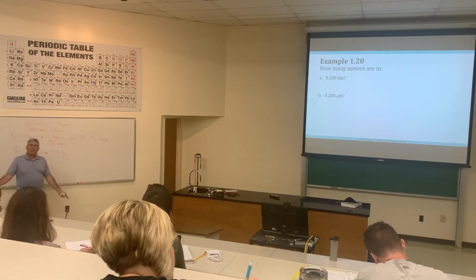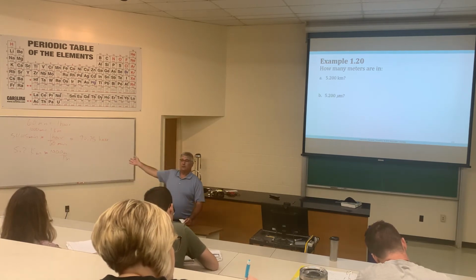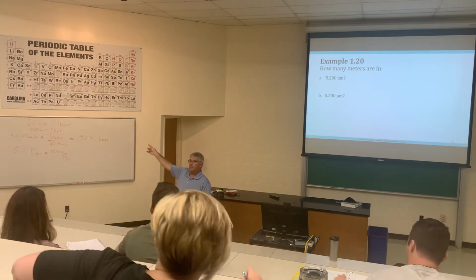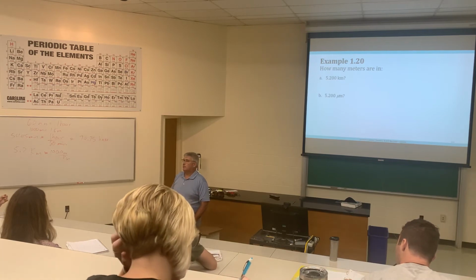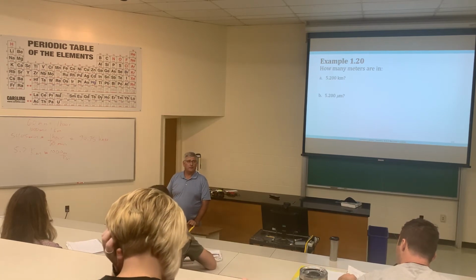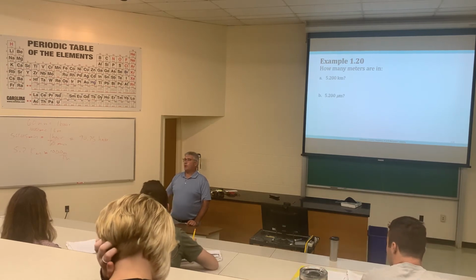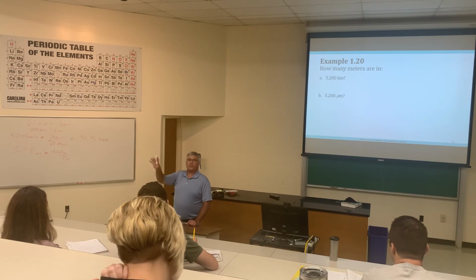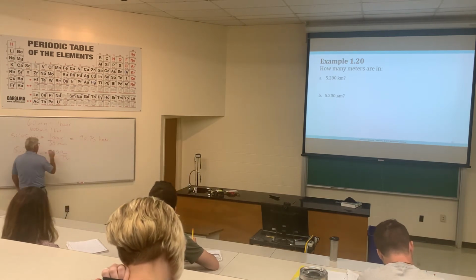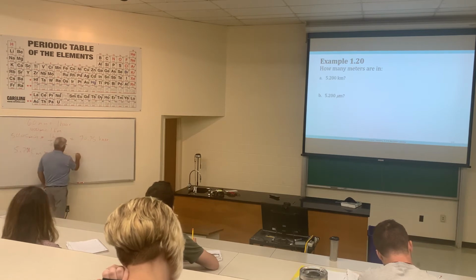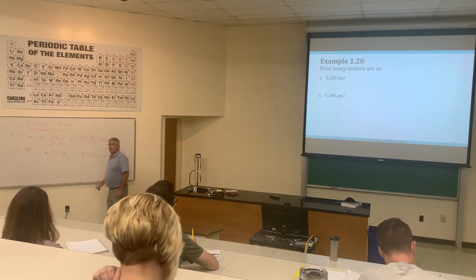You guys ask me, how do I know how to set up the calculation? I know the definition, and then I rearrange it to cancel the unit that I want to get rid of. That's better than a formula, isn't it? Because then I can do any calculation. I can take a word problem and set it up in this fashion based on what I'm given. Okay? So anyway, I forgot 2 zeros up there, didn't I? So this equals 5,200 meters. Right? You guys with me?